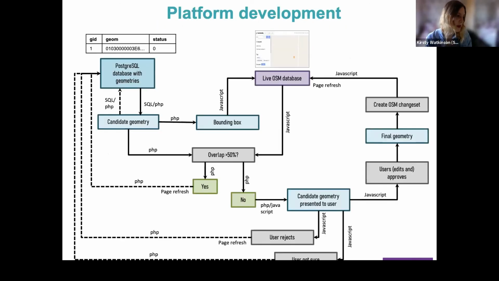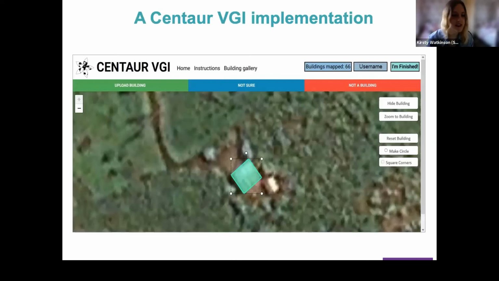So can Centaur be implemented? To evaluate this, I've built an online mapping platform with the purpose of mapping buildings in Uganda using this framework. It was built with the intent to lower entry requirements to mapping, increase volunteer engagement, and increase data production. It was built using JavaScript, PHP, and SQL, and it selected a machine learning detected geometry from a database, then checked if it already existed in OpenStreetMap. If it didn't, it was presented to the user to approve, edit, or reject. The approved geometries were then uploaded to OpenStreetMap via the Overpass API. It was a relatively simple platform with far fewer editing capabilities than the iD editor.